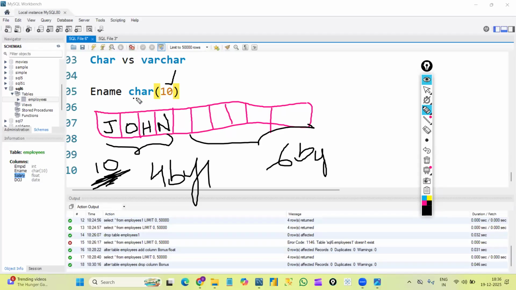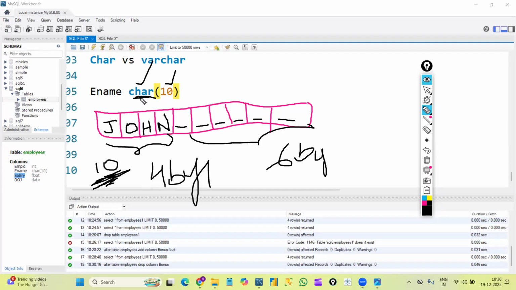So if I define char, what will happen? Whatever leftover bytes are there, all those bytes will be used simply by taking blank spaces. SQL by default gives blank spaces whenever we use char. If I give a 5-letter word, the remaining 5 bytes of memory will just be filled with blank spaces.